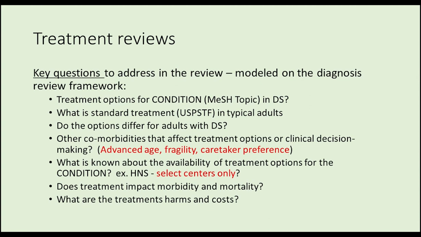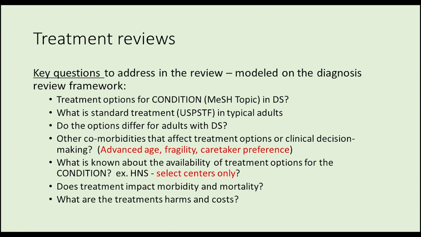Another thing to pay attention to is, are these treatments available everywhere, or only at select centers? We're certainly in that situation with things like the hypoglossal nerve stimulator, or maybe surgical approaches to certain issues, where it's done at some centers, but not all. And then, of course, you want to look at the treatment: does it have an impact on morbidity and mortality? What are the harms? What are the costs?